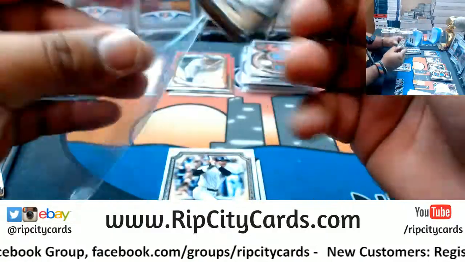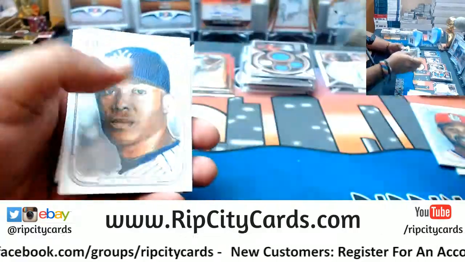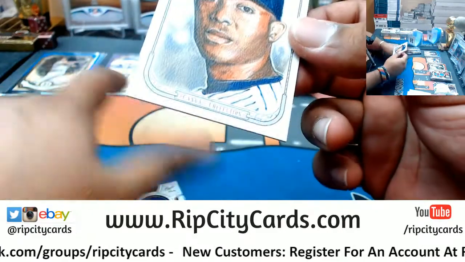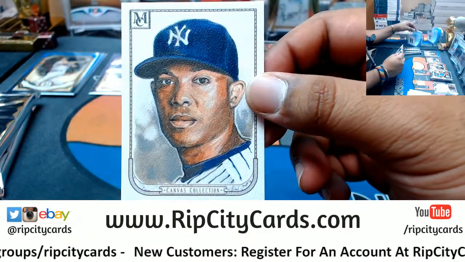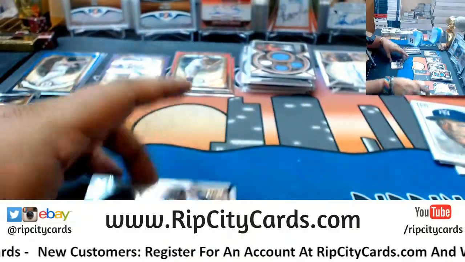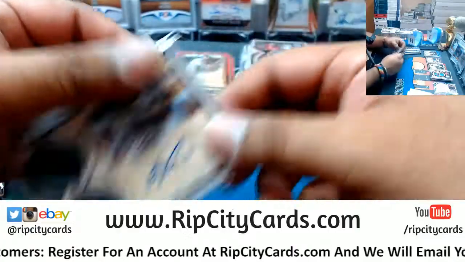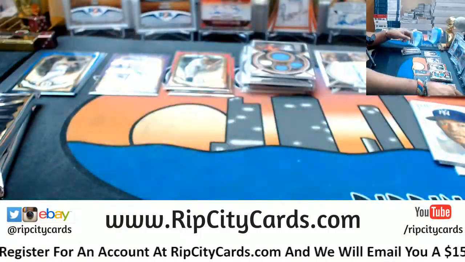Bogaerts, Red Sox color. Jackson, Cespedes, Mariano Rivera, Canvas Collection, Yankees. Dual relic with the auto to 99 for Eric Thames, Brew Crew.